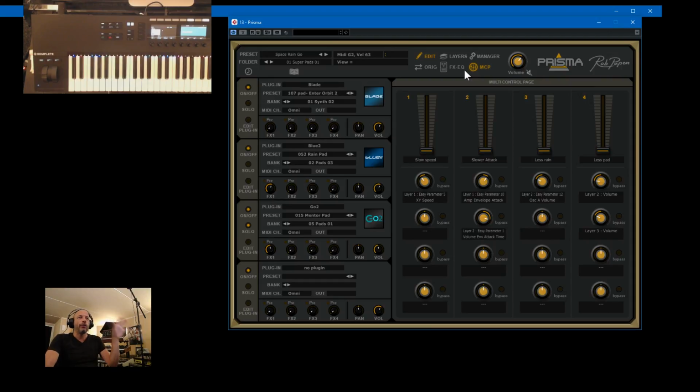So now this tempo is slower, and this one is combined together with the other ones, which were this other preset. Here it combines very nicely. Fader 4 controls layer 2 and layer 3, which is Go To and the other one, so less pad. So when I go up, I have more of this blade sound.